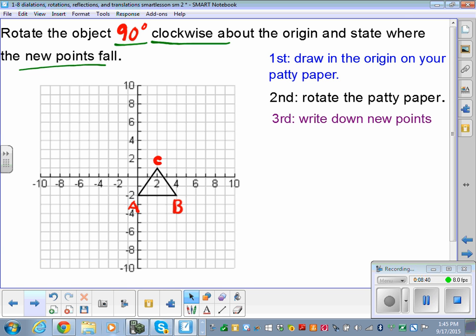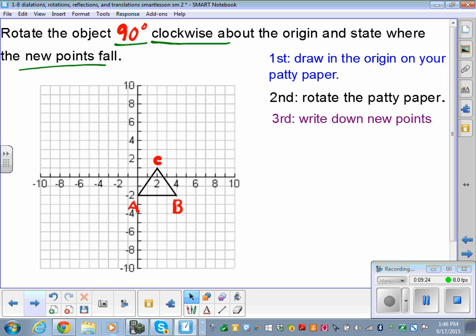So A is at what point? A is at what point? -1, 2, and? -2 and 0. Good. B is at what coordinates? -2 and -4. And C, I'm lining it up. C is at 1 over, 2 down, so 1, -2. Good. Okay. So now I take off my patty paper. Notice the picture isn't there, so we have to redraw it in. It takes forever to get this reconnected.